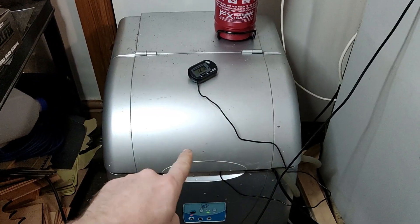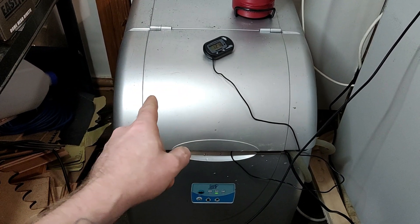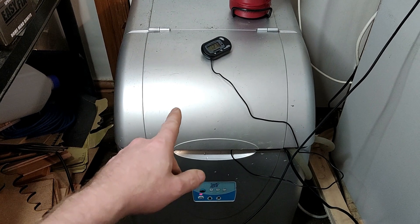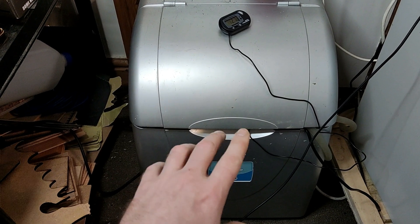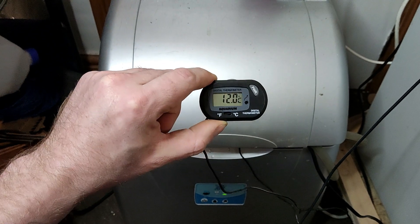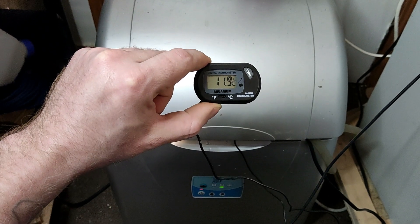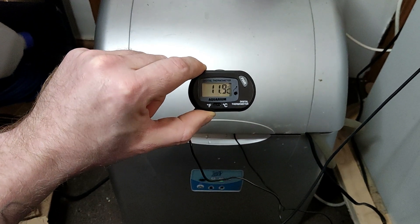I'll flip the camera around now. This is the actual ice machine I am using. The reason I'm using this one rather than the other is that the day I bought the other one, my boss where I work part-time was having a new kitchen fitted and was giving this bigger one away for free. As you can see, the temperature is a cool 12 degrees. This is when I would start using my laser — once it's dropping down. If it gets below 10 degrees I start getting misting on the tube, so I let it run one or two drops before starting the laser.